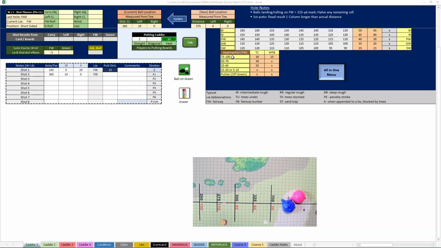These boxes all had a different use in earlier versions of the Game Caddy. If you're using the all-in-one menu and version 5.2 point whatever, you should never have to deal with the approach boxes here that say 75 to 100 and so forth, down to 15, 20, or 5 to 10. But there will be times, such as this one, when you do want to use the putter off green tool. So I'm just going to click on that.